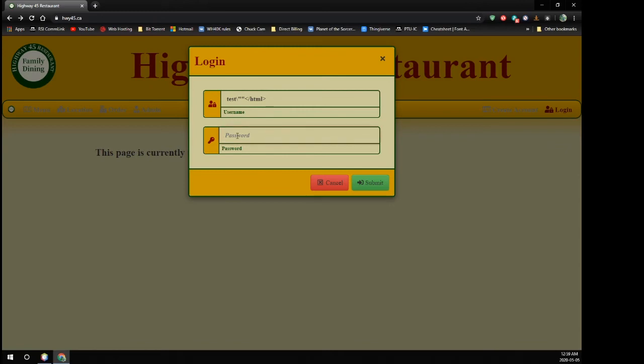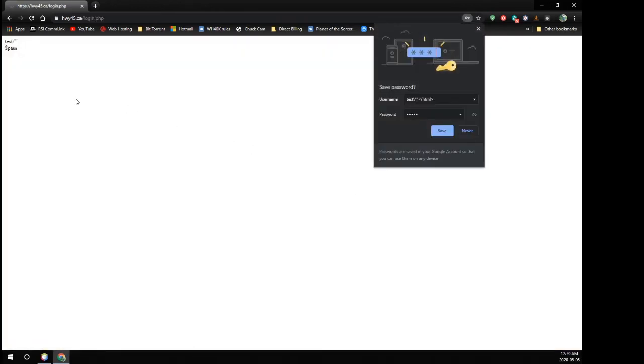For pass, I'm going to use a $ sign and then enter the word pass, and I'm going to hit submit. Okay. So as you can see, the only thing it didn't include was that HTML tag.